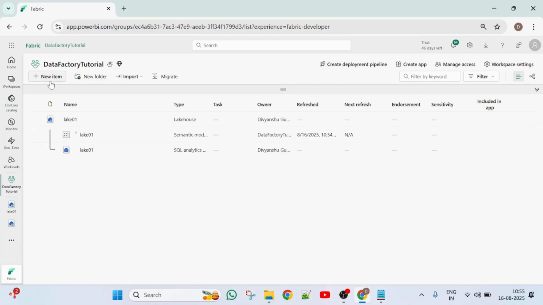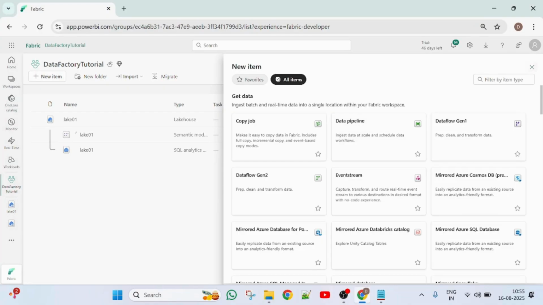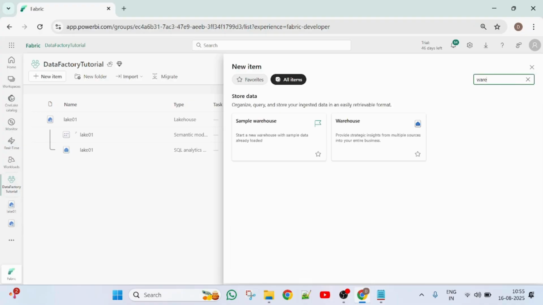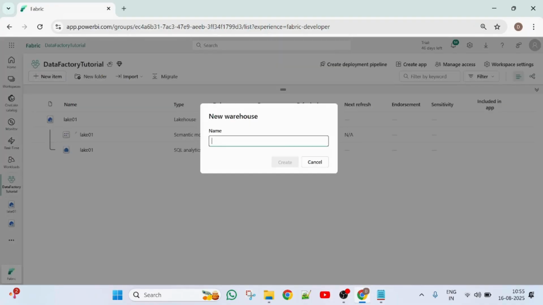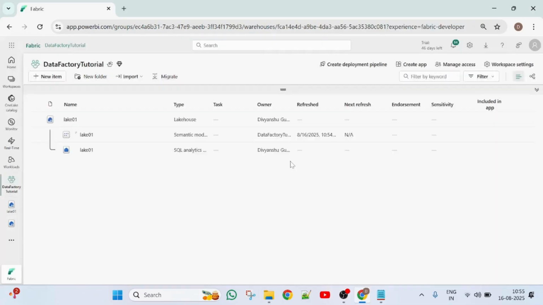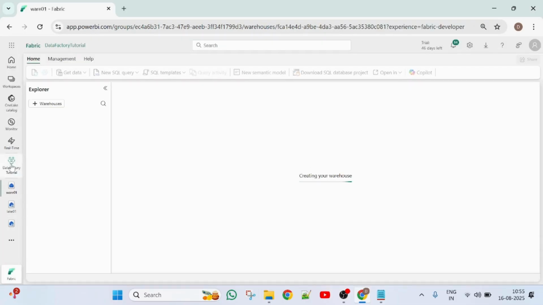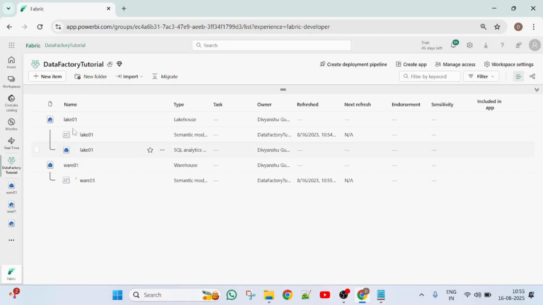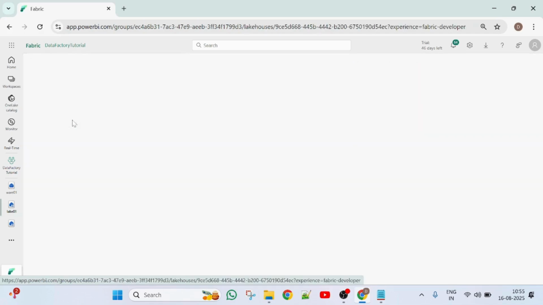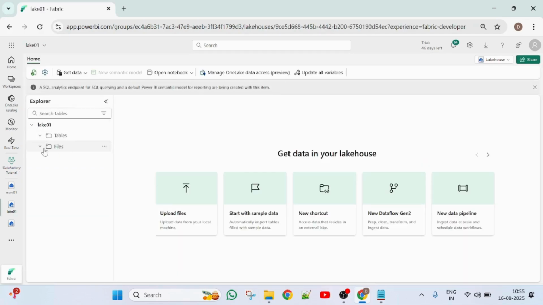Similarly, we need to create a warehouse. Give some name, click create. Okay, so lakehouse and warehouse have been created. So let's store some data inside our lakehouse. I have some CSV files I need to upload here.